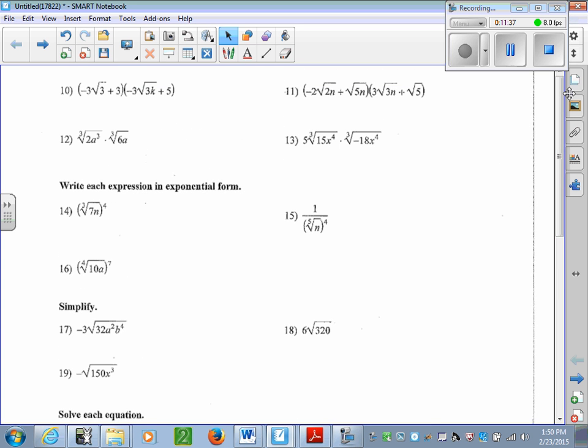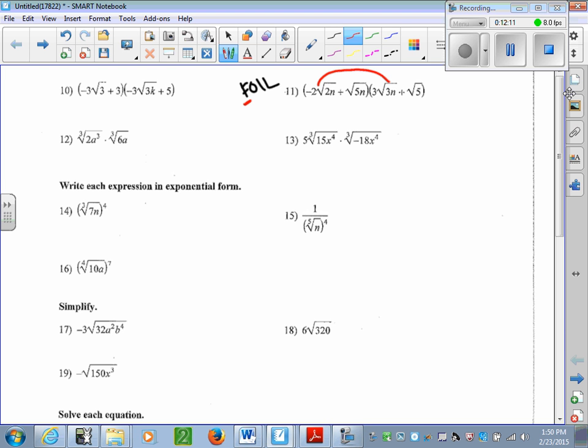Okay. So let's do 11 here. So remember, we have these top ones where we're just multiplying radicals. So number 11, we're multiplying 2 binomials. Remember, when we multiply binomials, we use FOIL. Okay? So my first, color code this, first times first. Remember, when we're multiplying radicals, as long as their indexes are the same, we multiply the outsides by the outsides and the insides by the insides, or the radicands by the radicands.